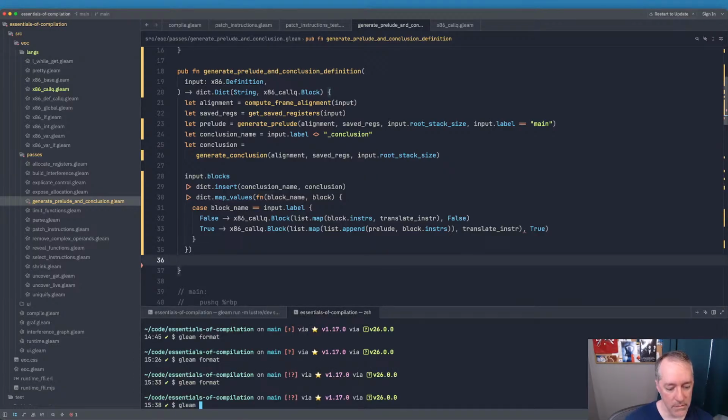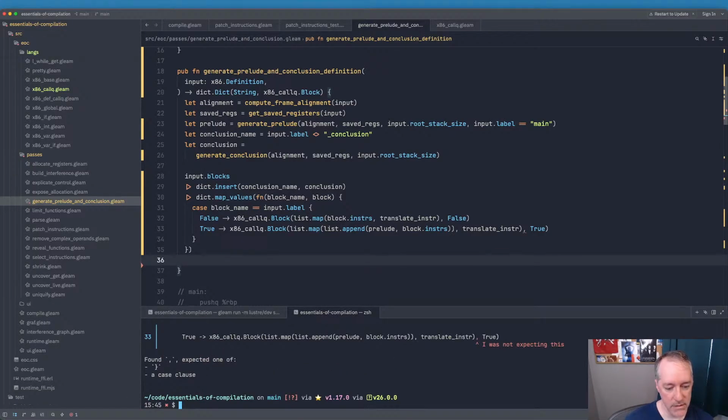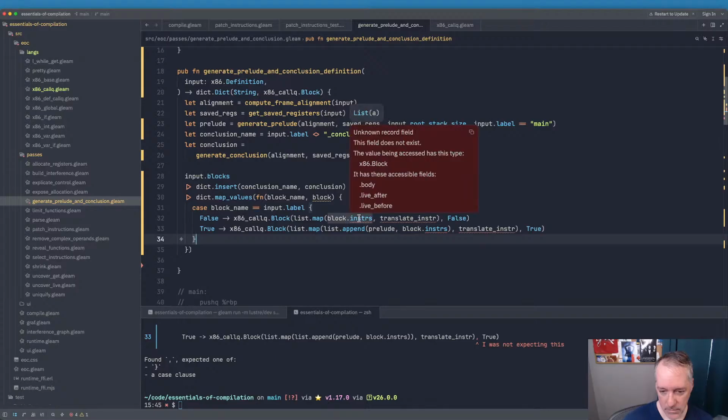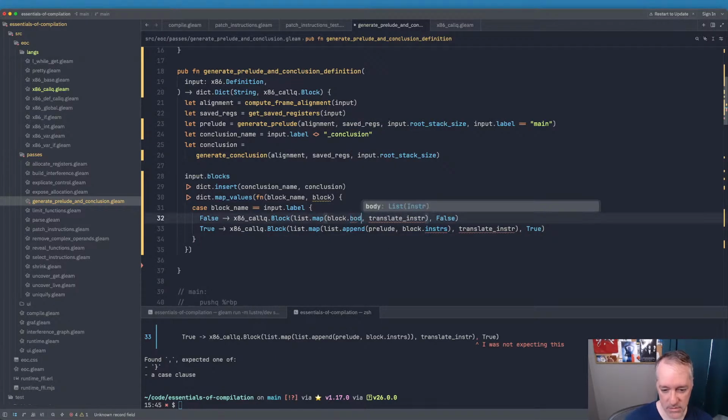Okay, Gleam format, please. We have a problem here. Okay, it's not instructions, it's body. That's fine.